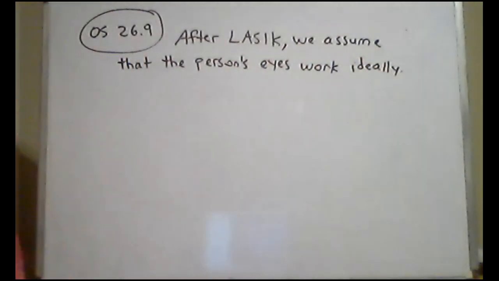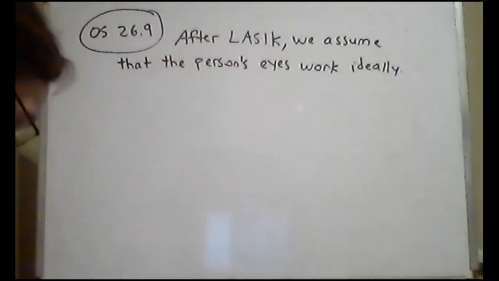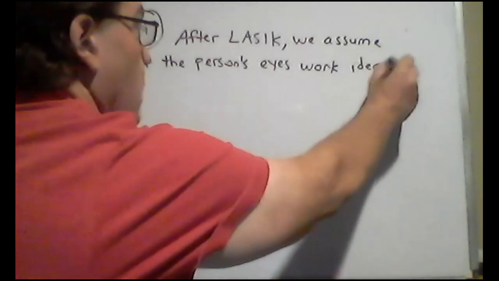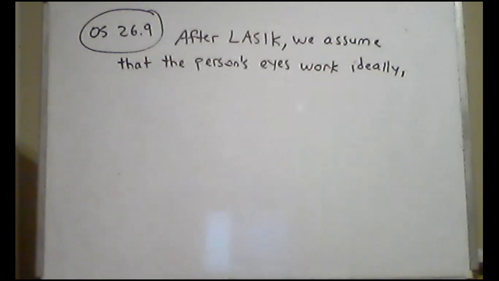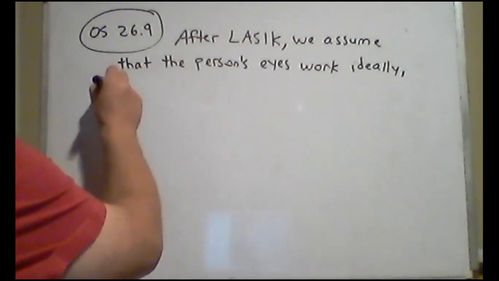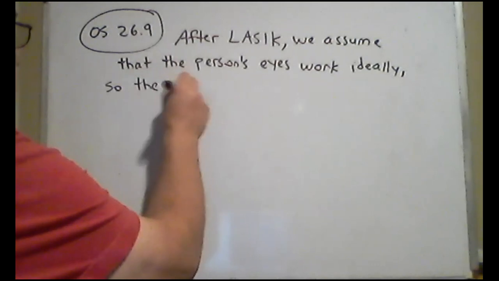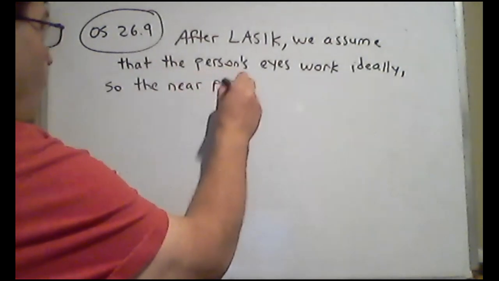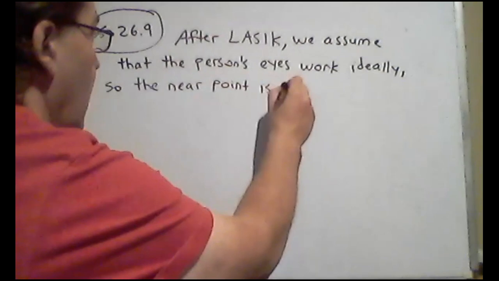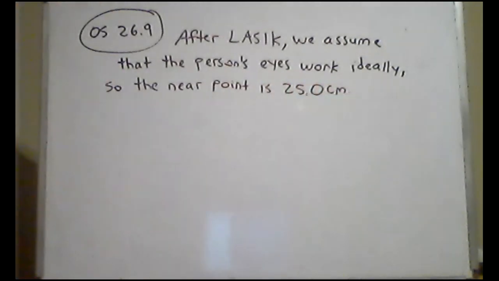I usually don't try to write normal vision. I try to say ideal vision because it's really who has perfection. So the near point should be 25 centimeters. That's redefined, and that's a near point for 40-year-old adults, but ideally, the near point is 25 centimeters. That's our definition of a near point, the distance of the closest object you can see.